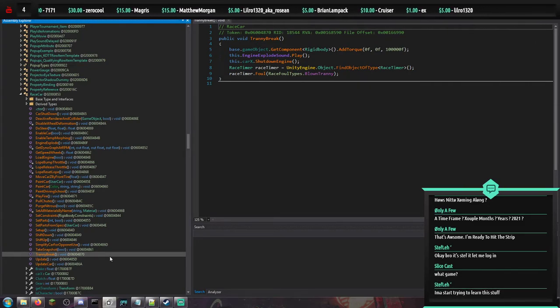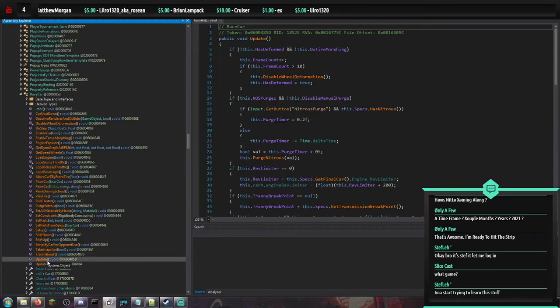It's pretty easy once you get into it. You just need to find a game that's really easy to start out with. That's really all it actually is, just finding a game that's easy to learn from.